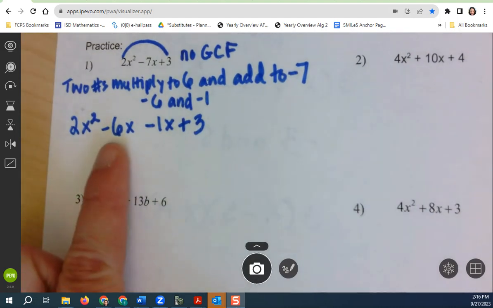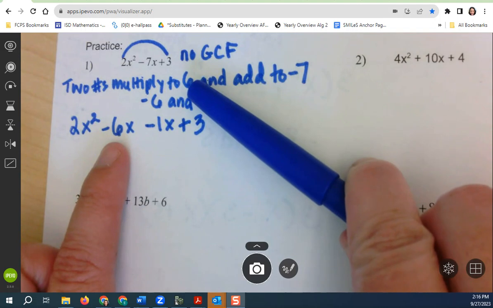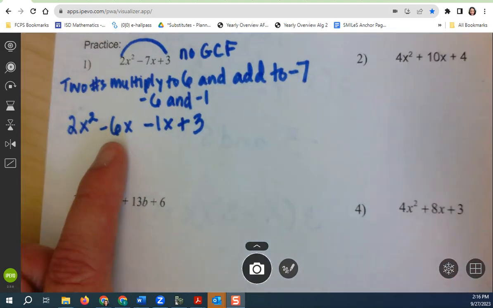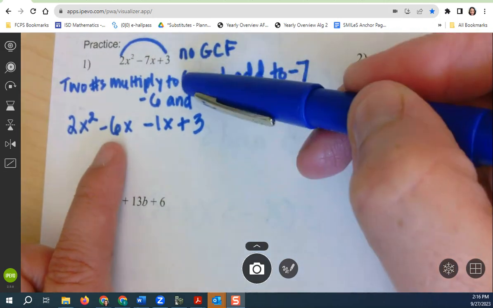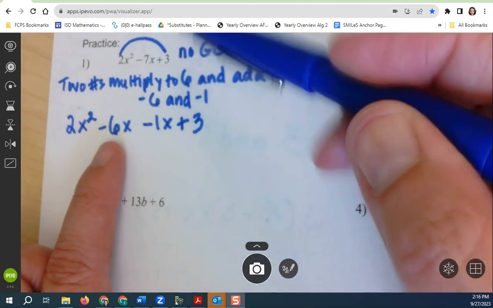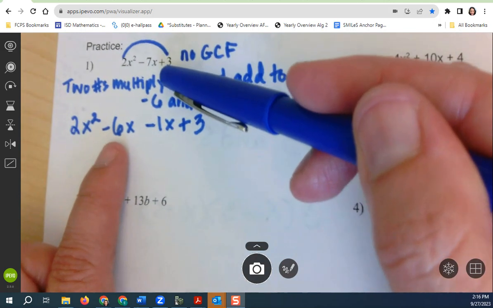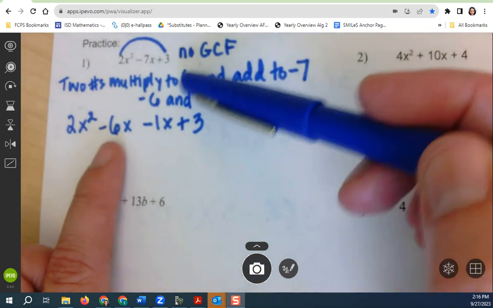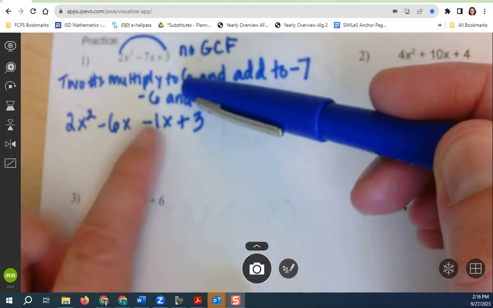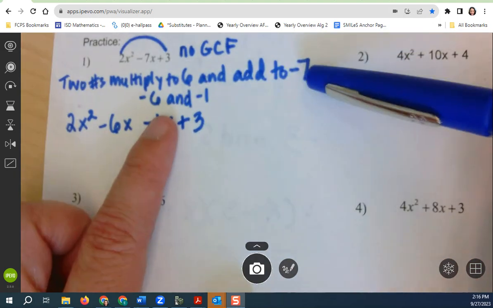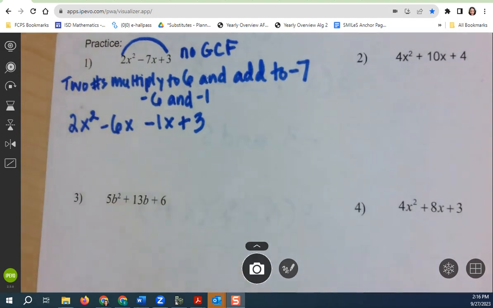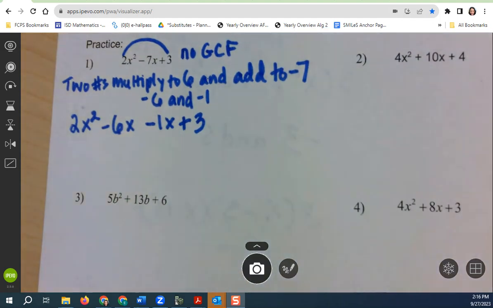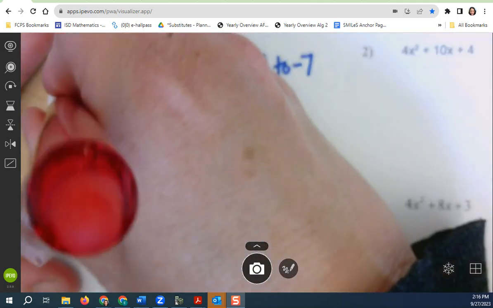The 6, this one right here? Okay, good question. Oh, or do you mean the first 6? Yeah. That one? So I multiplied the 2 times the 3, and that's where I got this 6 from. And that always is going to work in these problems that are these trinomials, okay? So after I got that 6, then I knew that I had to find the numbers that multiply to 6 and add to -7, and that was how I got these two numbers. Okay? All right.